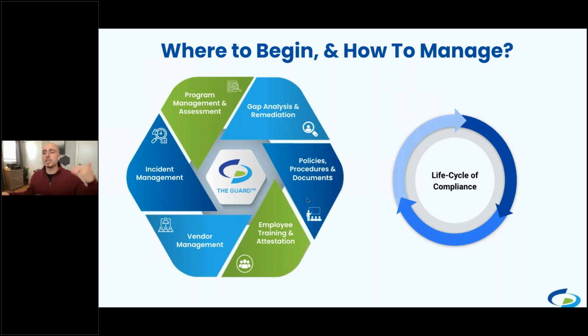And in general, you want to get your organization into what I would call a life cycle of compliance, right? Where you're doing assessment, right? And particularly under HIPAA, HIPAA uses the term ongoing risk analysis, but the 7 elements might say ongoing monitoring and auditing, okay? You should be assessing yourself, identifying where your gaps are, but then implementing corrective action plans or remediation plans to address those gaps. Oftentimes, the issues or the gaps that you might find could be things that are technical and you delegate those to your IT department, but most of the time, those are operational issues that are addressed or remediated through proper policy, procedure, and documentation, okay?